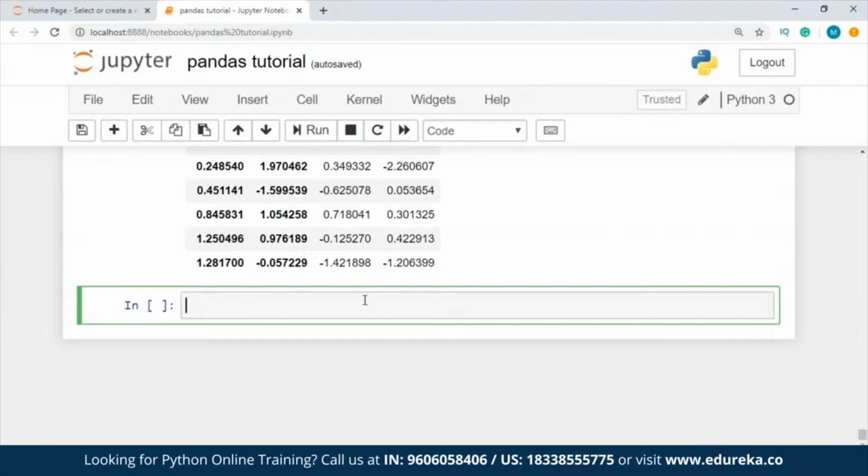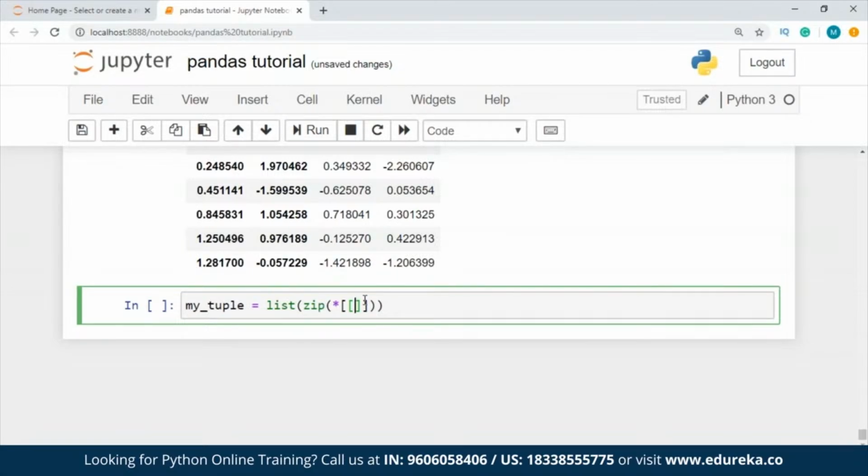The stack function is used to stack the prescribed levels from columns to index, and it returns a reshaped data frame or a series having a multi-level index with one or more new innermost levels compared to the current data frame. So you're going to understand this with an example. I'm just going to take, let's say, my tuple equal to a list, and inside this we have values, and we get two lists over here, a list inside a list, guys.